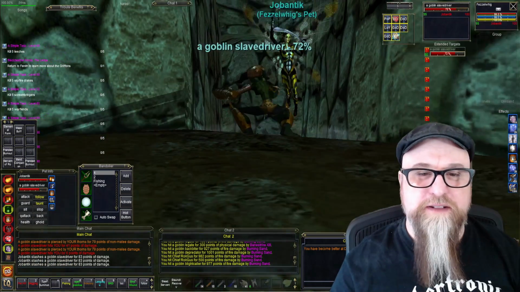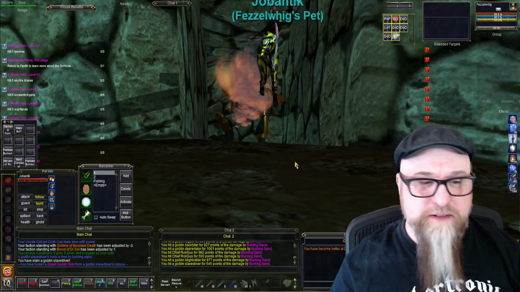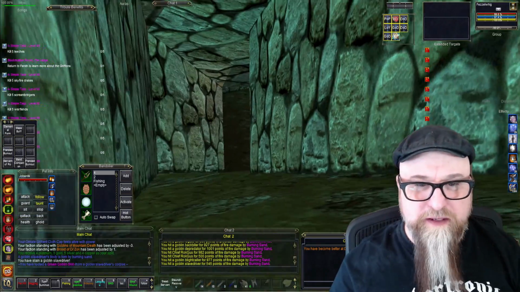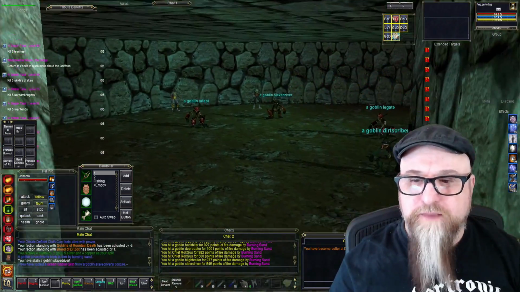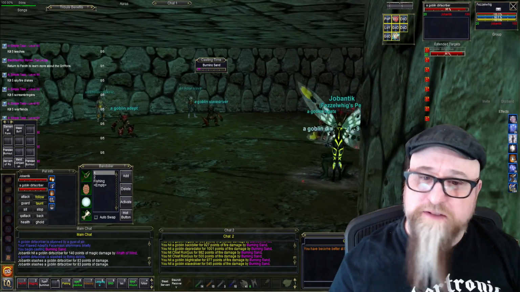But you see, there's pathers that spawn here. There's a bunch that spawn in each room. There's like three rooms in this cave. And it's not like one where you zone in. It's just here in Frontier Mountains.